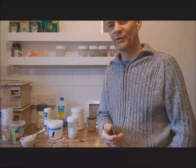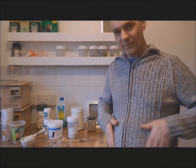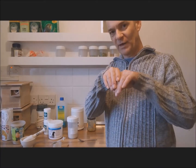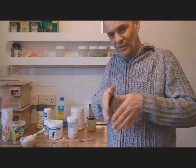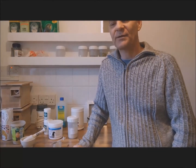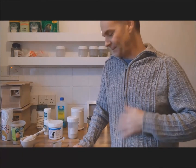Now, if you're not sure if your bird is dehydrating, turn the bird on its back, move the feathers away from its abdomen, and just carefully pinch the skin together. When you let go, it should just go nice and straight back again. If it stays crinkled, or it takes a long time to go back, you know the bird's dehydrated. That's the easiest way to know. There are other places under the wing that you can try, and on the back, but the best place is on the belly, on the abdomen.